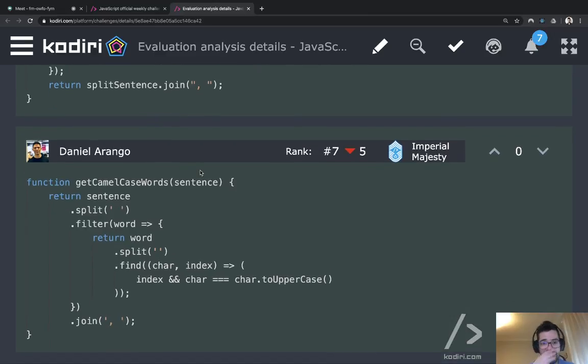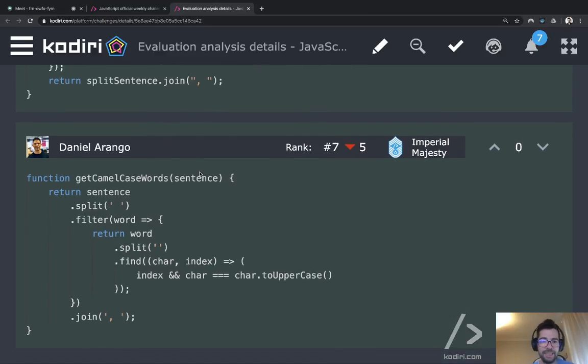And then he did essentially the same thing we originally proposed. Splitting into a list of words, then filter word. You see, I really like the semantics Dan is using, and then word split. So he gets a list of individual characters, and then he's just finding the character written in capitals. So I think that's very readable. It's very good, really well indented, Dan. So I think that's really good.